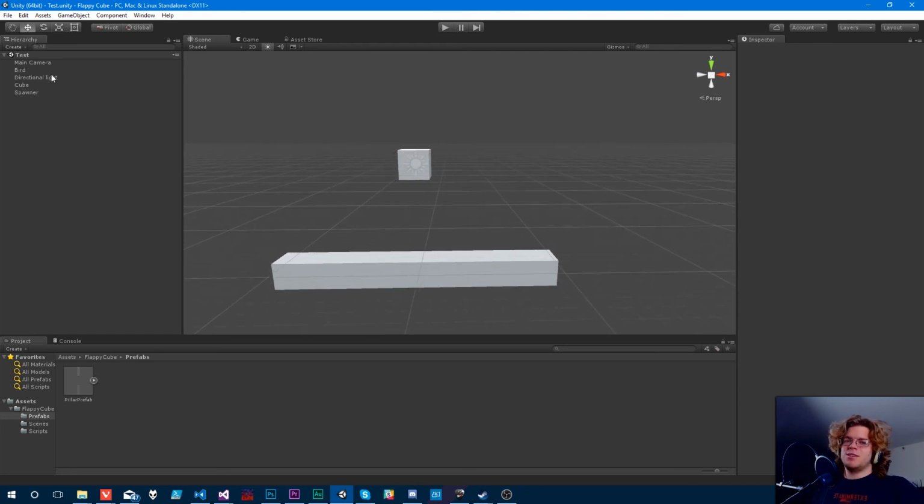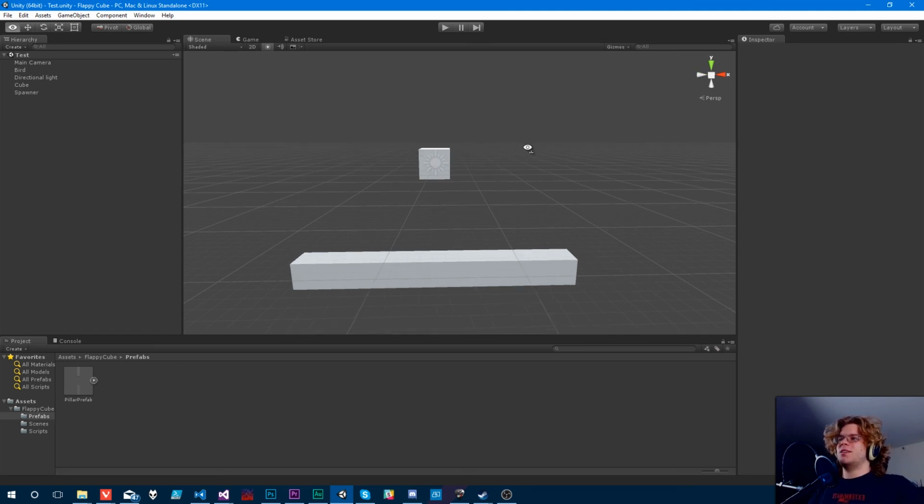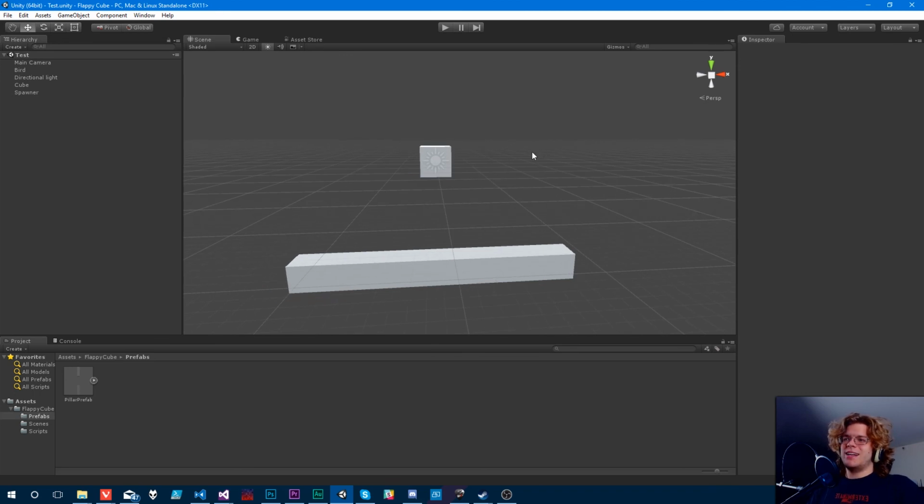This is one of the reasons that I really like Unity, is because it's really easy to get started. You don't need to know much, and you can kind of just guess and check. And that makes it really easy for beginners and really nice for even advanced people who want to play around with things. If you want to edit things quickly, this gives you a good way to do that.